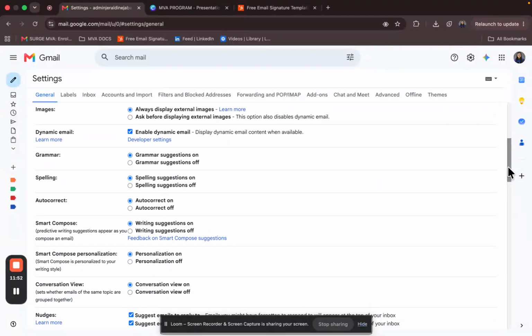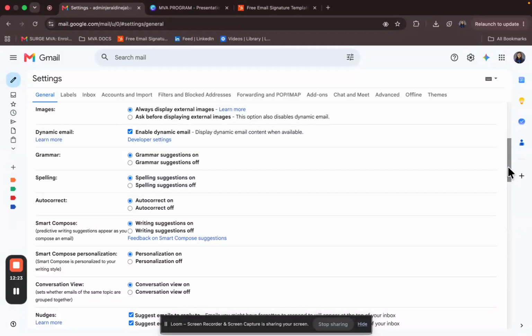Why is it that we need to create an email signature? The reason, guys, is that we always want to ensure that your client looks professional, because the email signature gives the impression of professionalism and legitimacy of the company.